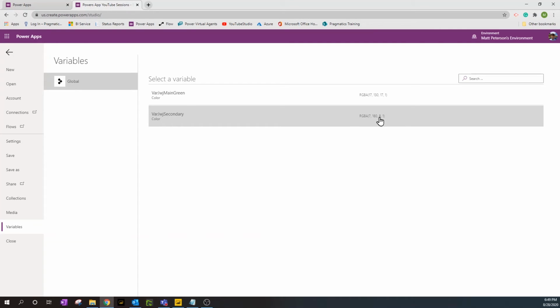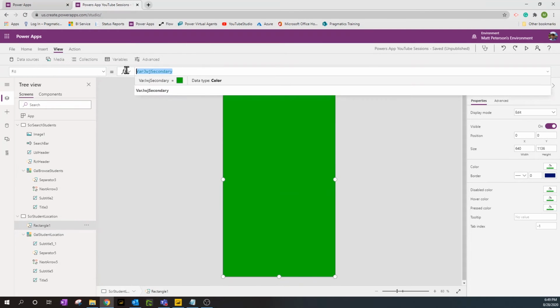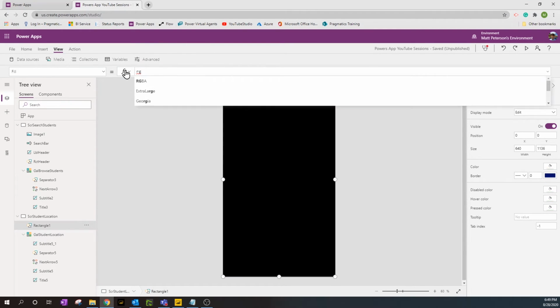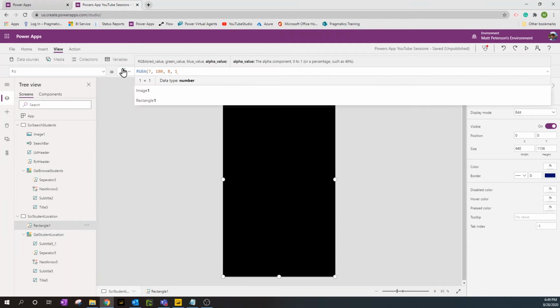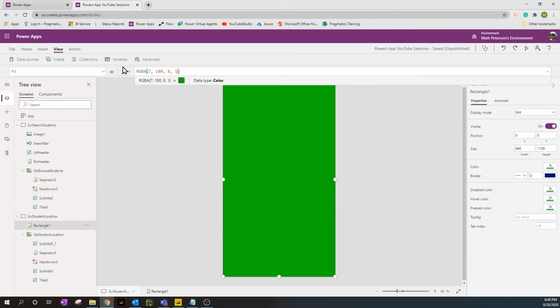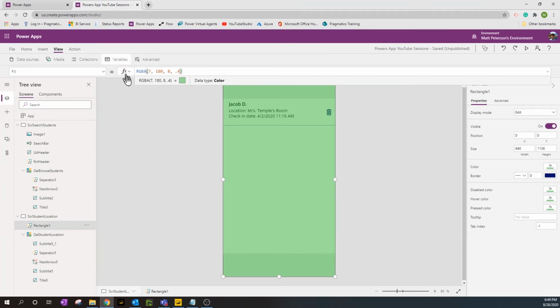So I'm going to use this, but I'm going to change the 1 at the end. I'm going back to the fill color, and now I can't use the variable because I have to actually change it. So 7, 180, 8, and 1 I think was the original. Now let's change that 1 to like a 0.4, and let's see what happens. See, now we're getting to see through it just a little bit. I like that. The 0.4 looks good.